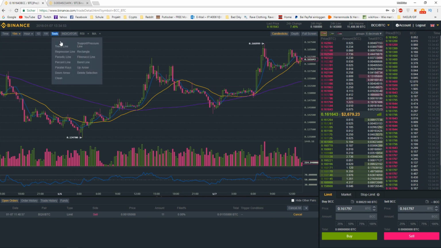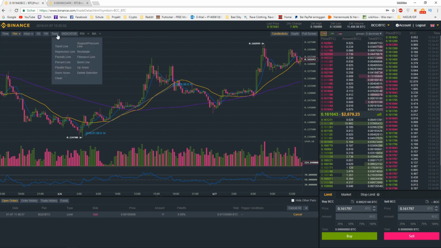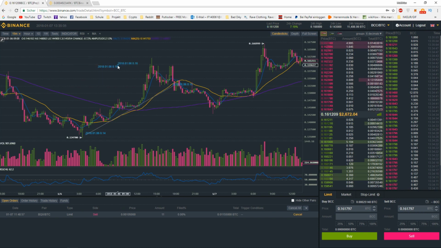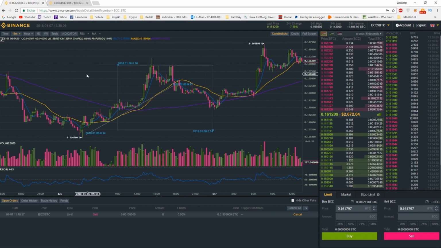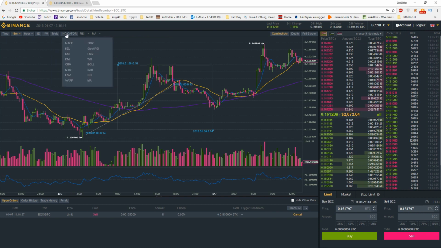For example, you can say tools, now you can say trend line, and you can then draw something. So if I say, this happened right here, and you can draw a rectangle, let's say right here. If you want to go into more advanced detail and analyze the chart, these are really nice tools. You also have some indicators you can show.